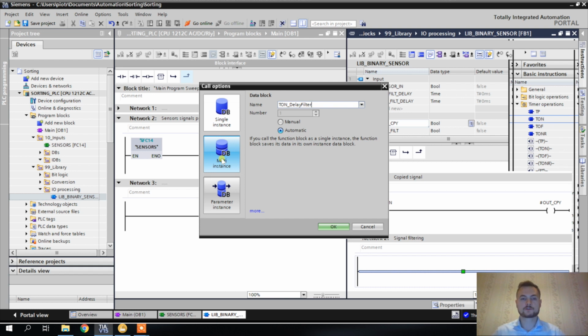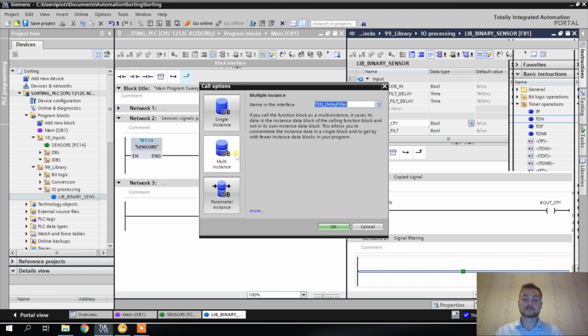I will show it to you in a second when I finish this block, and when I make the call, you will see what's there in the instance DB for this binary sensor block. So I will choose the multi-instance, and there's also the third option, parameter instance.